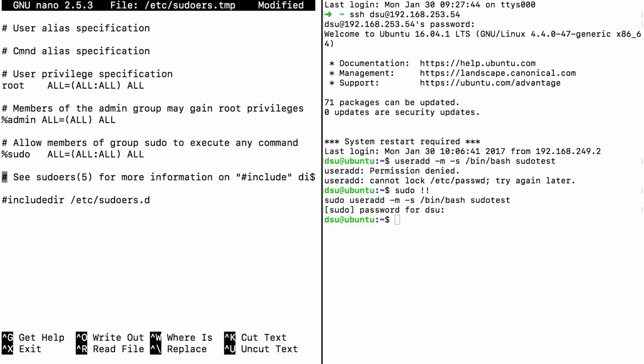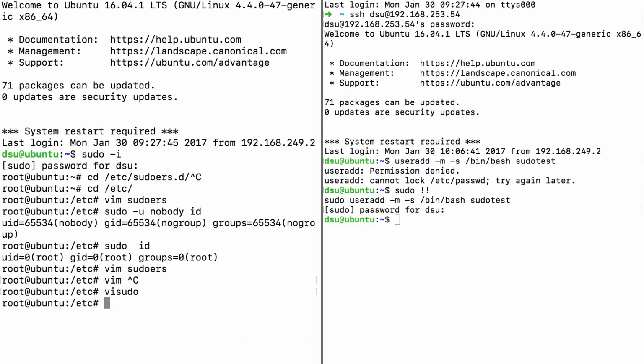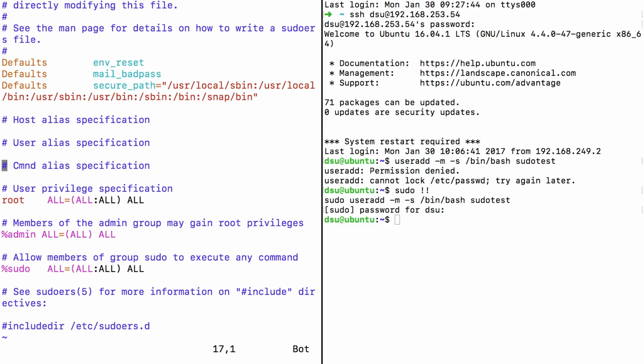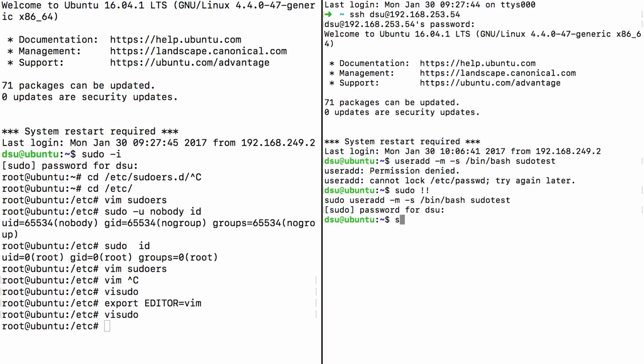One way we could do that, since the way that Ubuntu is configured by default, of course, is we could add that user to this sudo group right here. Or what we could do is just add their username. So what I'll do is sudotest right there, and I'll switch user over to sudotest.